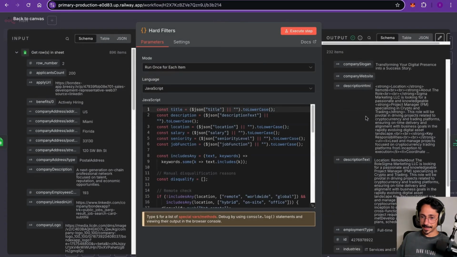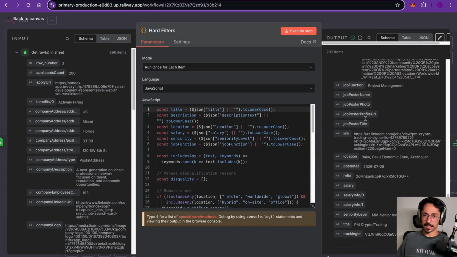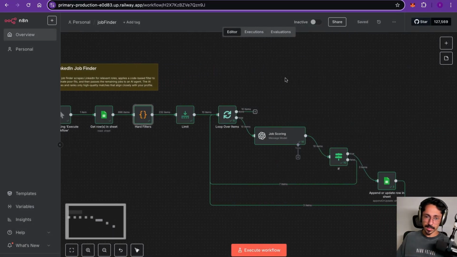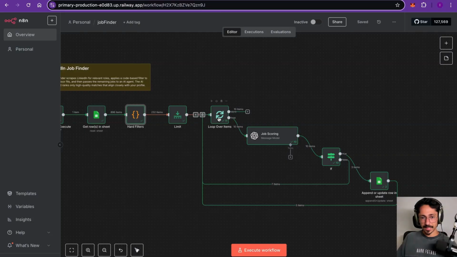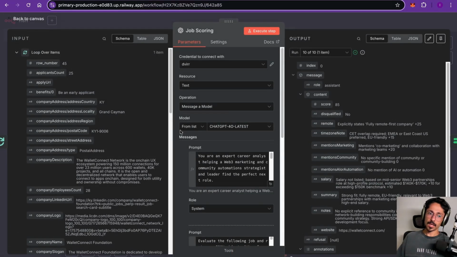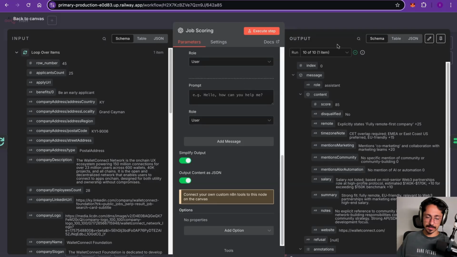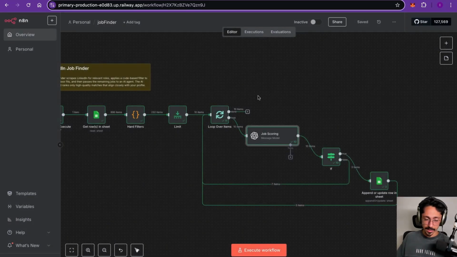So what we're doing here is filtering to make sure that we're only getting the 232 items. And once we feed that into the loop over items node, we want to make sure that the next nodes we're pulling from, because there might be interesting data there, aren't taking random stuff from this sheet.